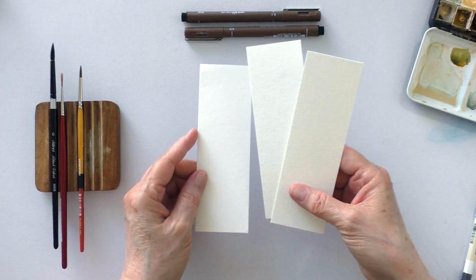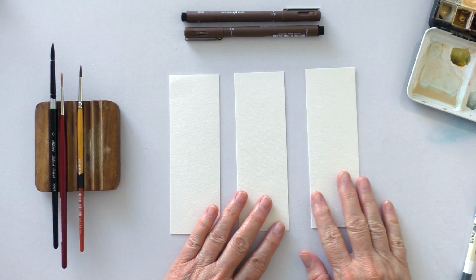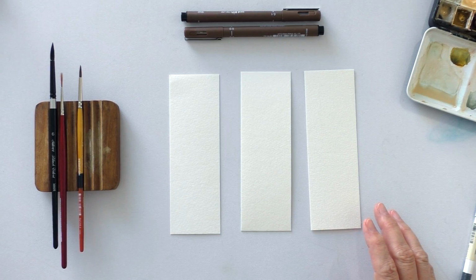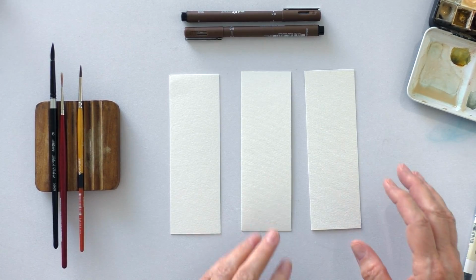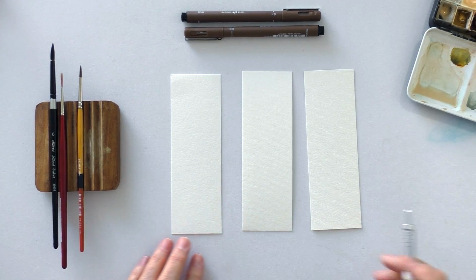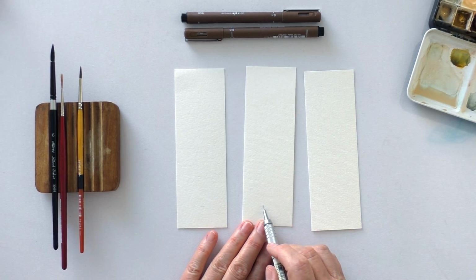I found a few scraps of watercolor paper lying around in my studio, and I managed to salvage 3 pieces that measure approximately 2 inches by 6 inches, which is a good size for bookmarks. I wanted the process to be simple and quick and easy to mass produce.